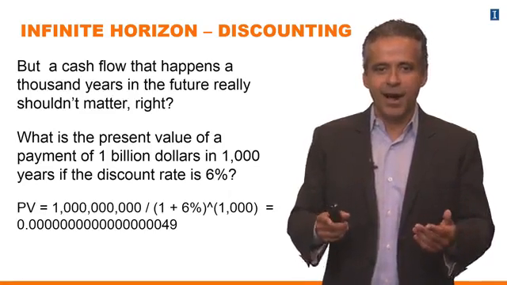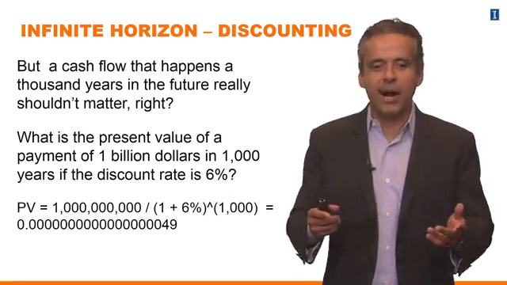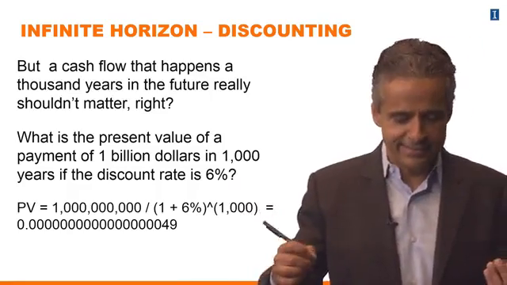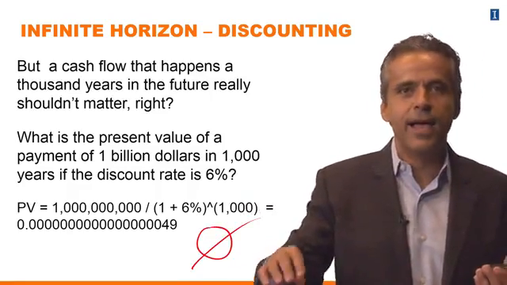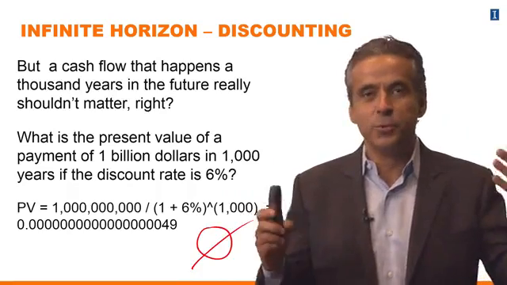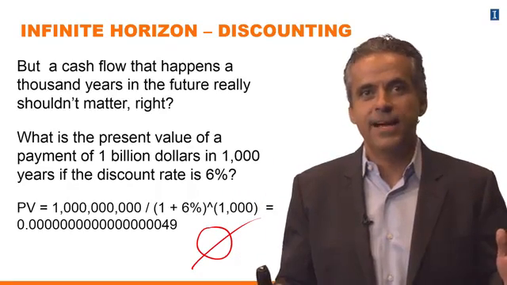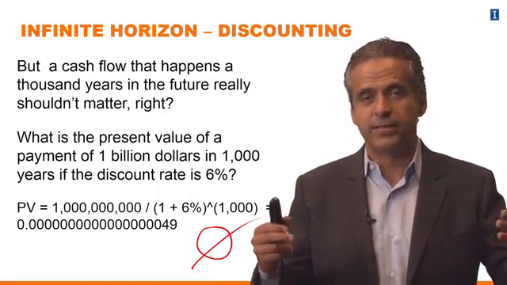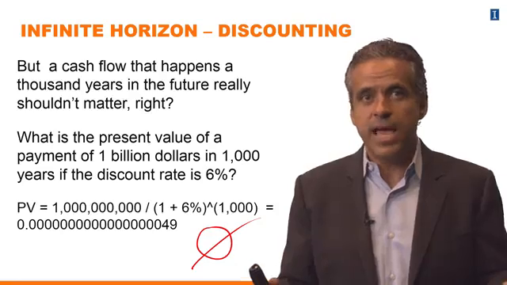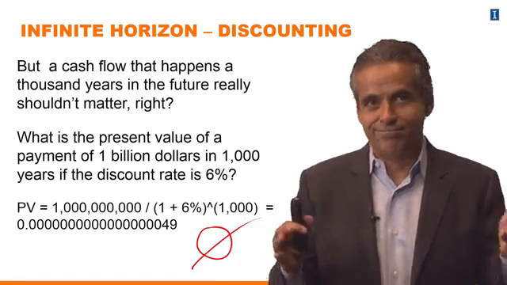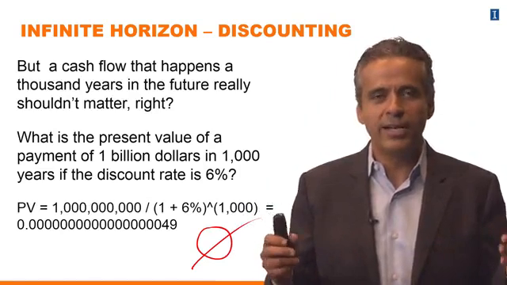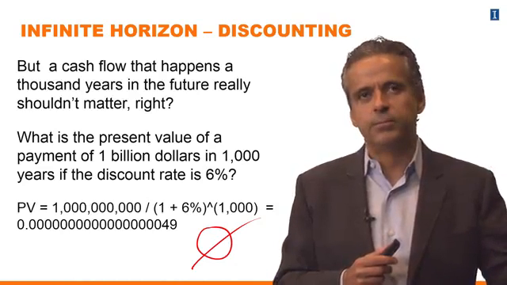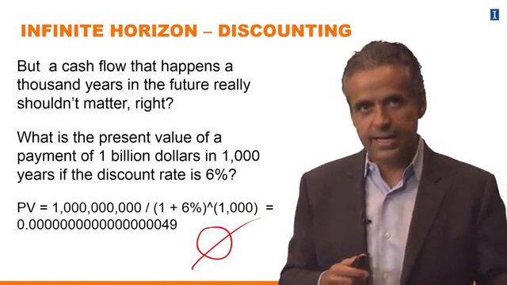Here's the number. I can't even count the number of zeros. Really, the answer, let me emphasize this, is 0. $1 billion in 1,000 years is worth nothing, unless the discount rate is 0, which it's not. As we're going to see in corporate finance, discount rates are not going to be 0. So 1,000 years ahead is really not going to affect our calculations, but this is taken into account. All you have to do is use the present value formula.